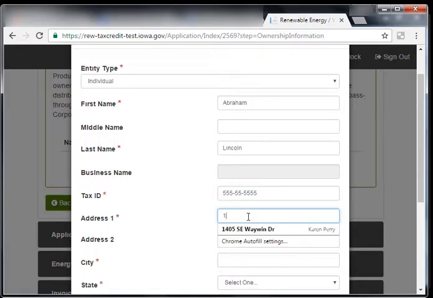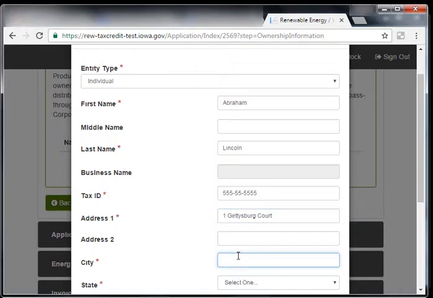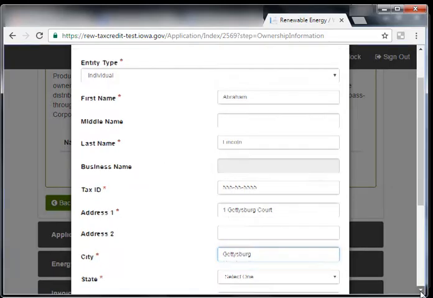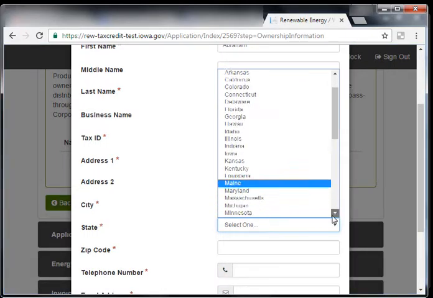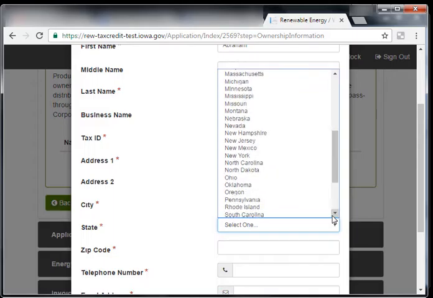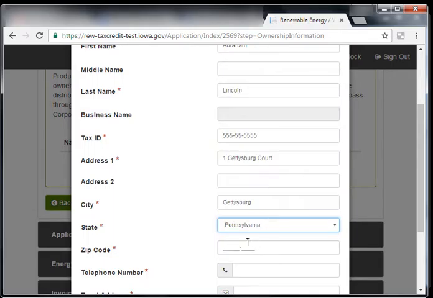Abe has a mailing address. In this city, Gettysburg, of course, is in the state of Pennsylvania.